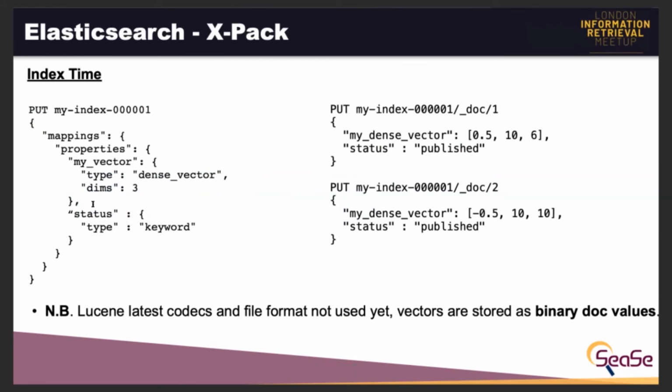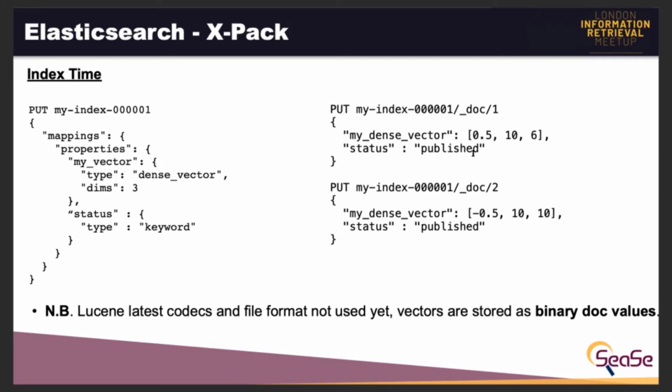At index time, you can use a specific type called dense vector, where you specify the dimension. So the dimension of this vector is the dimension that your language model outputs. So if, for example, you're using a BERT model of an average size, it could return you roughly 700 dimensions. Potentially, you may use a bigger representational model, and that's fine. You specify this as an input. The additional field is just an example, like if you are actually building a mapping that contains additional fields.